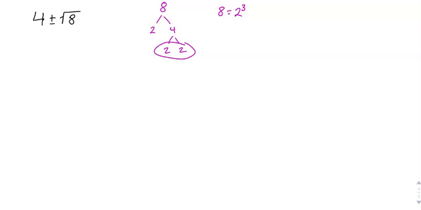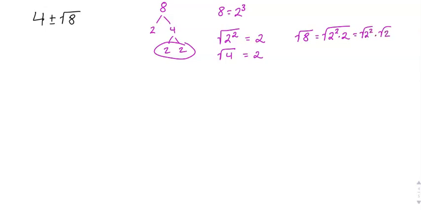So the reason that pairs are important is if you think about the square root of 2 squared, a square root and a square are inverse operations and they cancel each other out. So the square root of 2 squared is just 2, which is why the square root of 4, since 2 squared is equal to 4, is equal to just 2. So when we're thinking about the square root of 8, if we think about this as 2 squared times 2, we can even think of those as individual square roots, the square root of 2 squared times the square root of 2. So this one simplifies to just 2, but then the other stays just as the square root of 2.